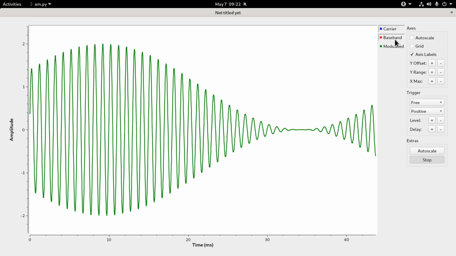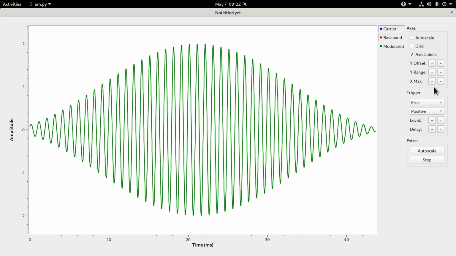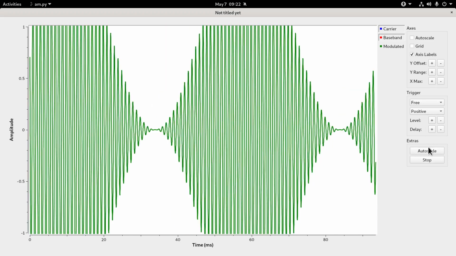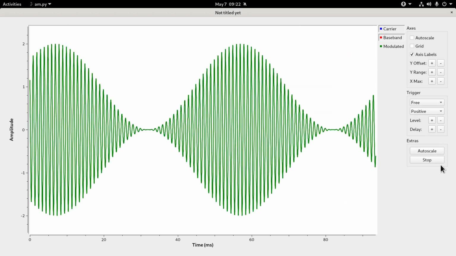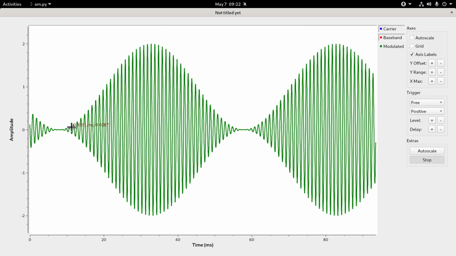Like if we just look at that wave itself, that's what we want. I'll zoom that right out, auto scale, bang. That's beautiful. So now it stays in phase. I'll stop that so we don't have a fit. That stays in phase, so that's good. Only problem is it swings between 0 and -2 and 2, and I only really want it to be between -1 and 1. So still got a bit of work to do.